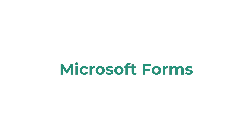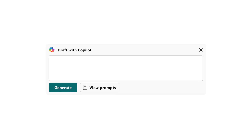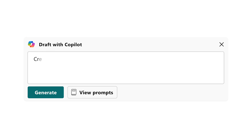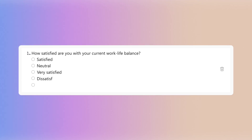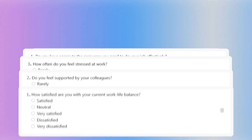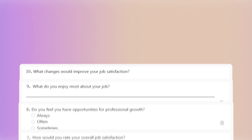Let's look at updates to Microsoft Forms. Copilot now makes creating quizzes and forms easier than ever — simply type your prompt and hit Generate. Copilot will have your form ready in just seconds. We think this is going to be a game changer for regular users of the app.